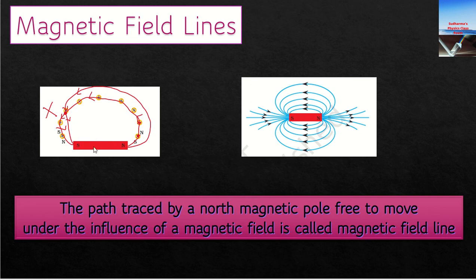Once you keep the bar magnet on the sheet of paper, you just trace the outline of the bar magnet. See, we are not sticking this magnet to the sheet of paper, right? So when we do the experiment, there is more chance for this magnet to move here and there, because our hands may touch it, and slight movement of the bar magnet itself causes mistakes in the experiment. So in order to avoid that, you will be drawing an outline of this bar magnet on the sheet of paper. If by chance it moves, you can just bring it back to the same position.